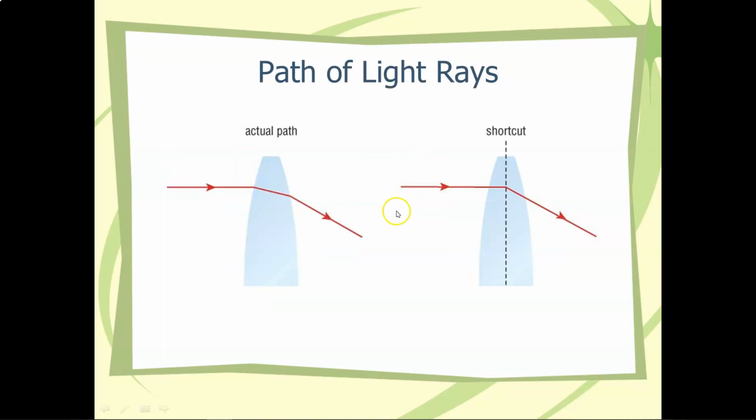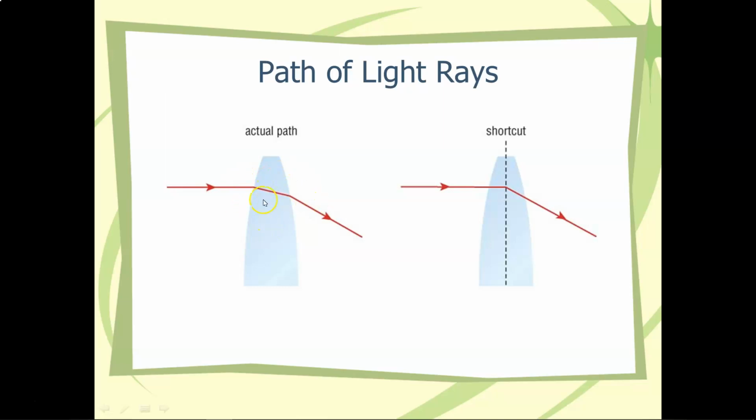Now, because this is an introductory course, we will be cheating a little bit and simplifying things to make things easier for us. As you learned in our previous lesson, when a light ray goes from one medium, in this case air, into another medium, in this case glass, it refracts, it bends. This is because light travels at different speeds in different mediums. And so a light ray traveling from air into glass, then back out to air, gets refracted twice. Once at this phase boundary between air and glass, and a second time at this phase boundary between glass and air.